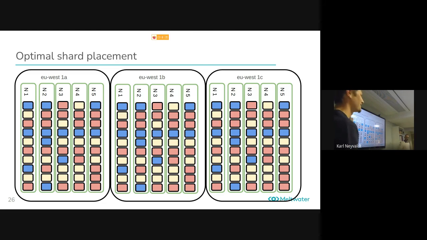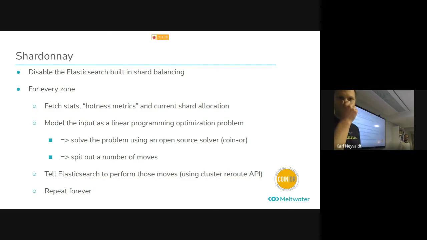How do we make Elasticsearch actually implement this? That's the hard problem. How to tell Elasticsearch to do this? Because Elasticsearch just sees shards and says, okay, there's one shard here, one shard here, one shard here. It also knows the size of the shards, but they are basically the same, all of them, 50 gigabytes. So this is what we have done.